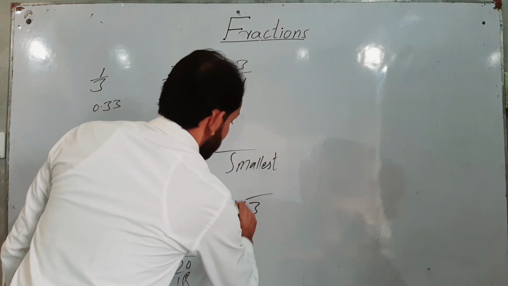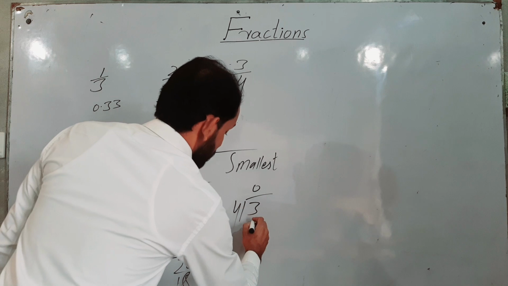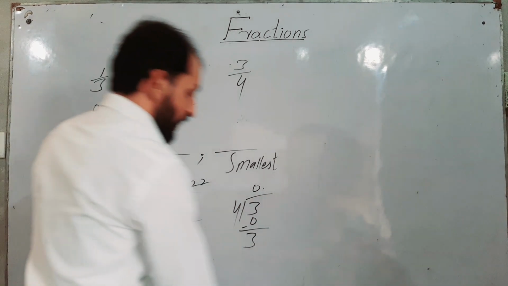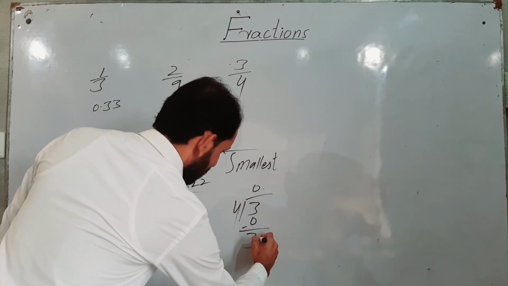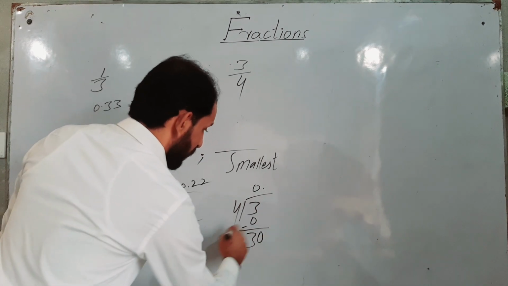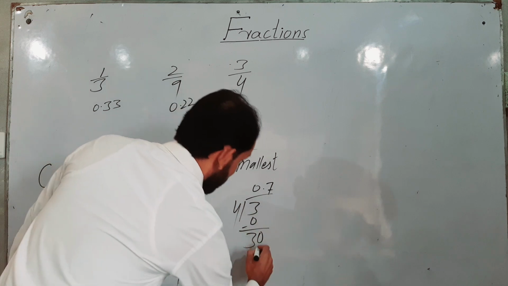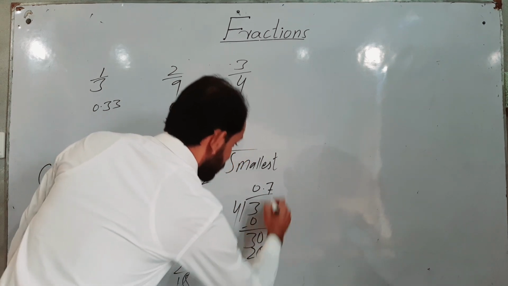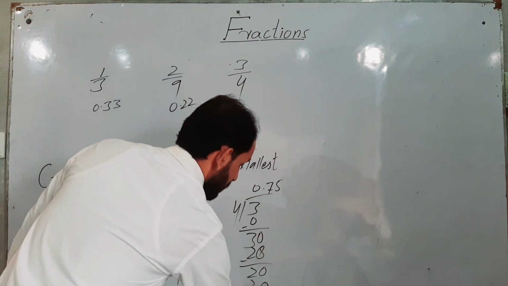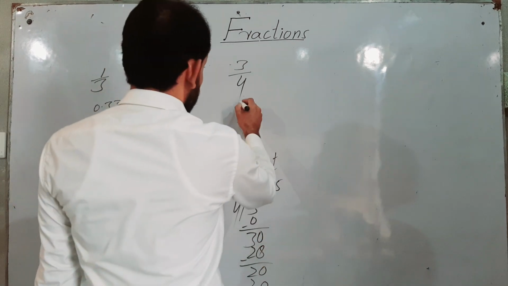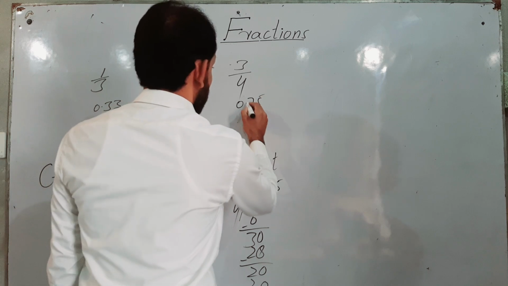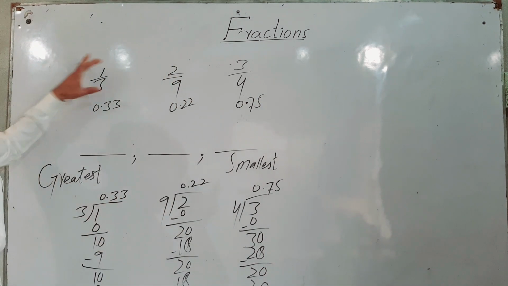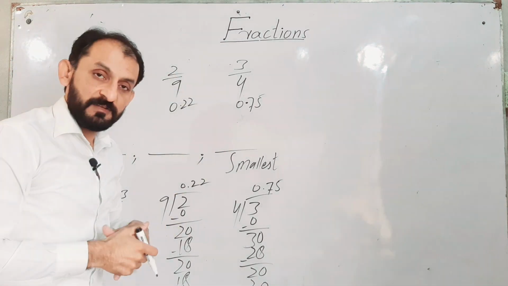How can we simplify 3 divided by 4? 3 inside, divided by 4 with 0, 4 0s are 0, minus 3, place a point, 4, we will use the 0, 4 sevens are 28, minus 2 and 0, 4 fives are 20, up to 2 decimals, 0.75. As you can see, we have converted all the fractions into decimals.